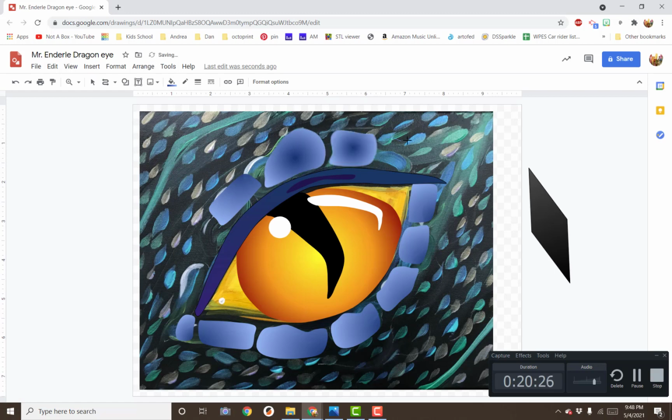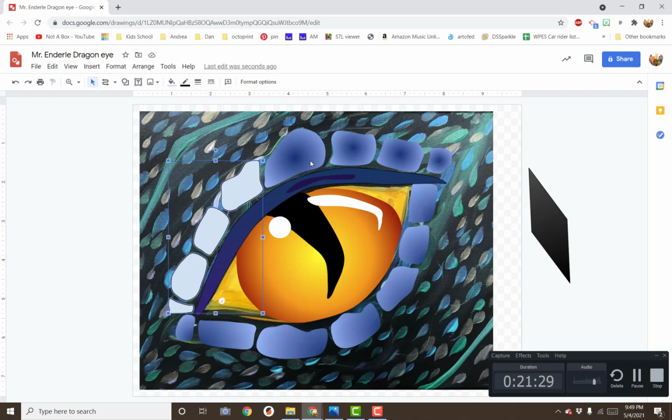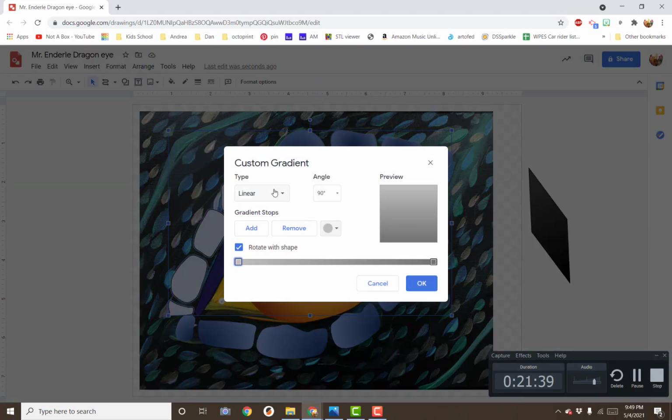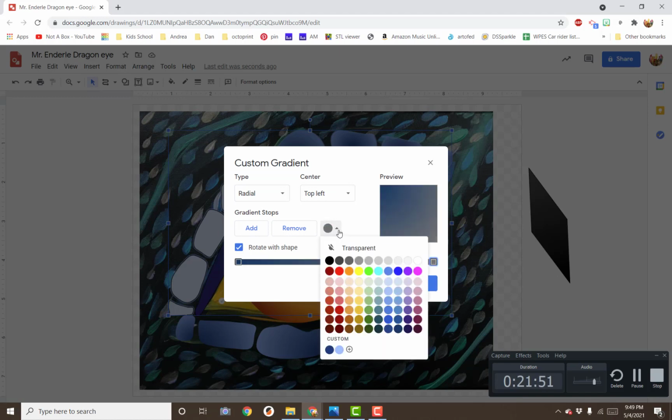Now you can just use the line tool and draw a whole bunch of shapes at once, and then you can go back and edit the shapes all at once instead of individually having to apply a fill to each one. So once you get them all drawn, you can use your selection tool, hold your shift key, and left click on each shape. Then you can go to your gradient fill and apply the fill that you want to all of them at once.